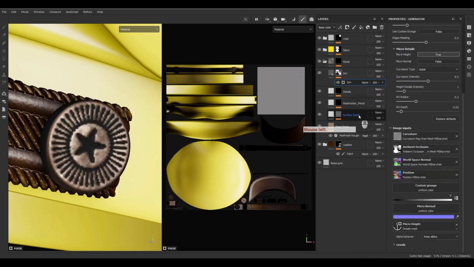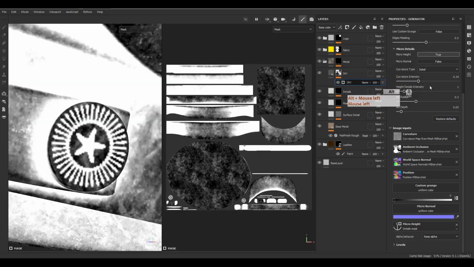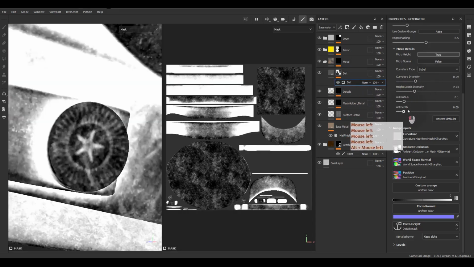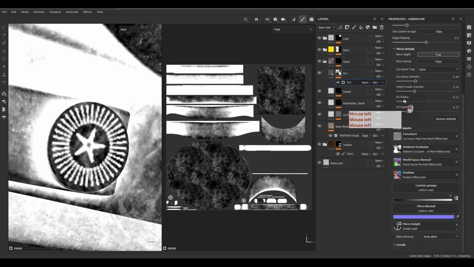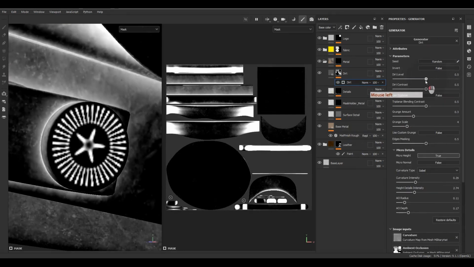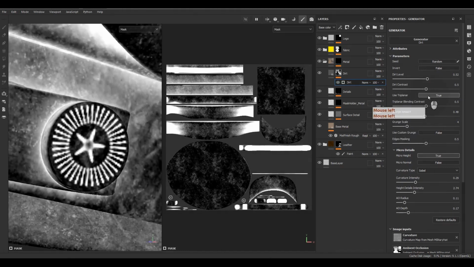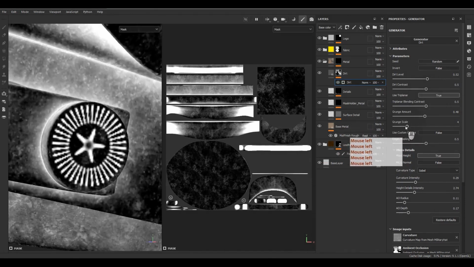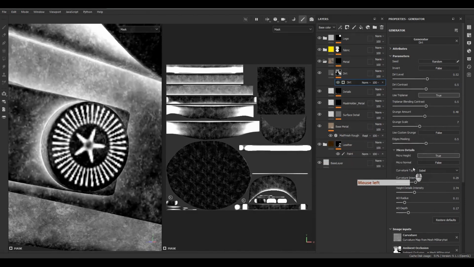And here, because we are going to use white and black data from the mask, we don't have any reference channel. So everything is okay, and we don't need to change the reference channel or do any extra step. So we can play with the sliders over here to achieve what we want. Let's decrease the dirt level, increase grunge amount, use triplanar. Yeah, it's good. Grunge scale. Yeah.